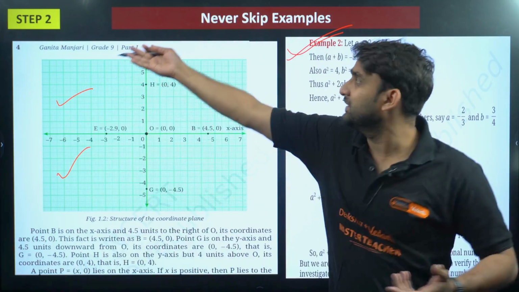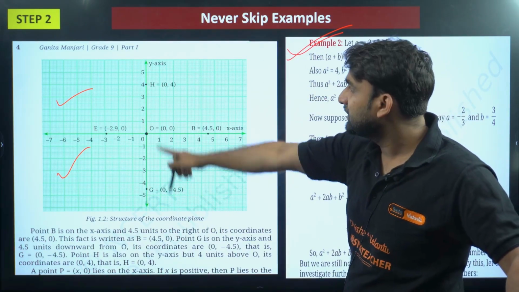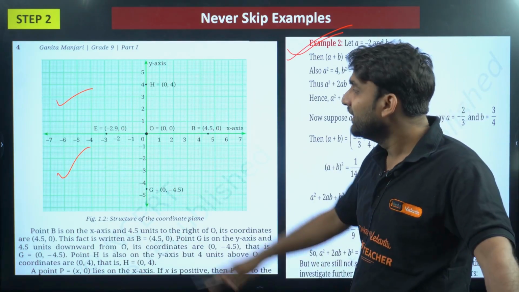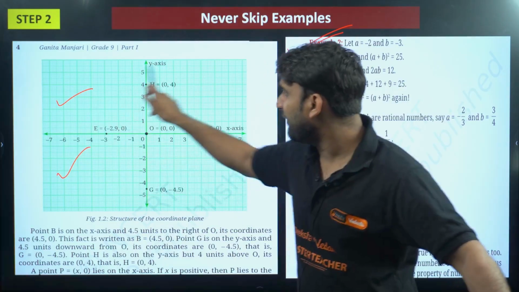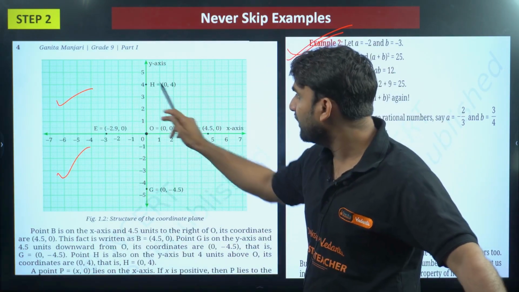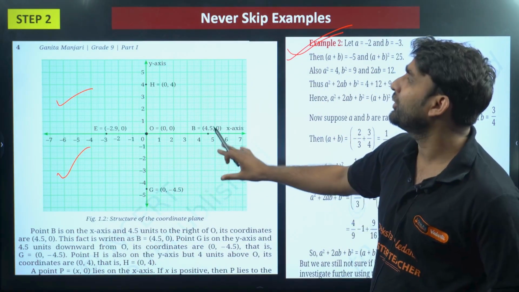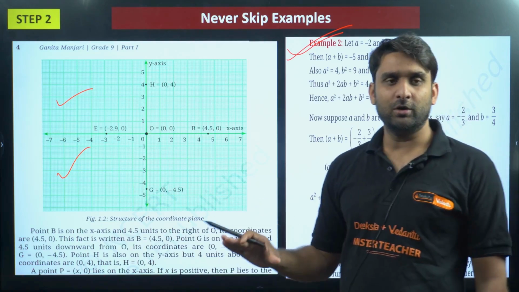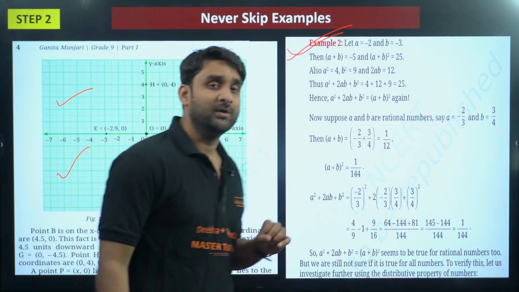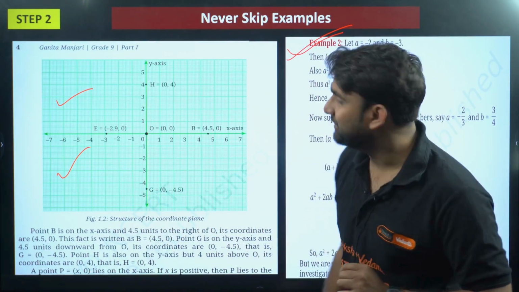In this same step 2 tip, my dear champion, I have taken a cropped part of your first chapter, that is Orienting Yourself. Can you see here? One graph is given to you and a few points A, B, C, D, E, F are there, and you have to find the coordinates of A, B, C, D, E, F, G, H. So this is all about the solution. Make sure to go to the examples, go in depth, look at the example and try to solve it on your own without taking help from anyone. Try to solve the examples by your own ability, champion. So this is the example.